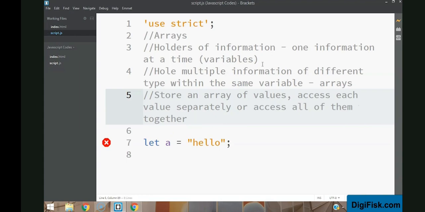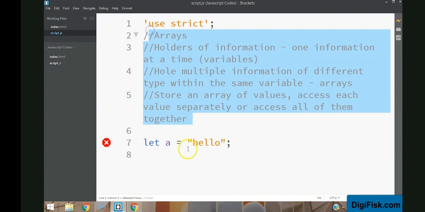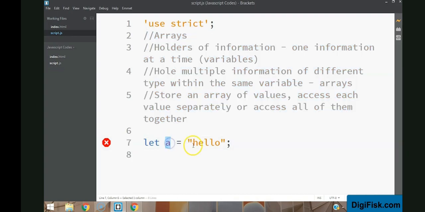All right, so now you know what an array is. You can assign an array to a variable like this, just like you do with your string. So how would you create an array? Let's just look at that. To declare a variable as an array, you can use multiple methods. You can use the new method like this, new Array. If you do this, you're basically telling your browser that A is an array, and it's further going to get a lot of values to make it an array like that.